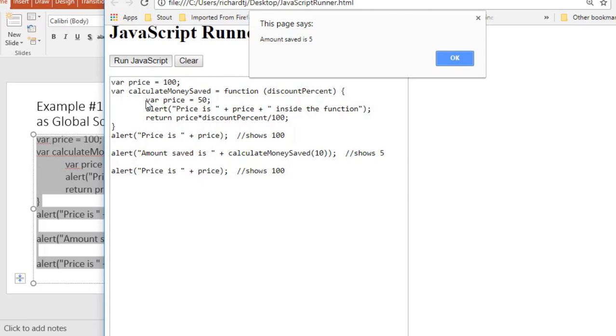Well, we've got to remember that this price here is only accessible inside the function, from this bracket to the end bracket. We're no longer inside those brackets, so we go back to the global price. Well, the global price was never changed. It's still 100, so we should see 100.